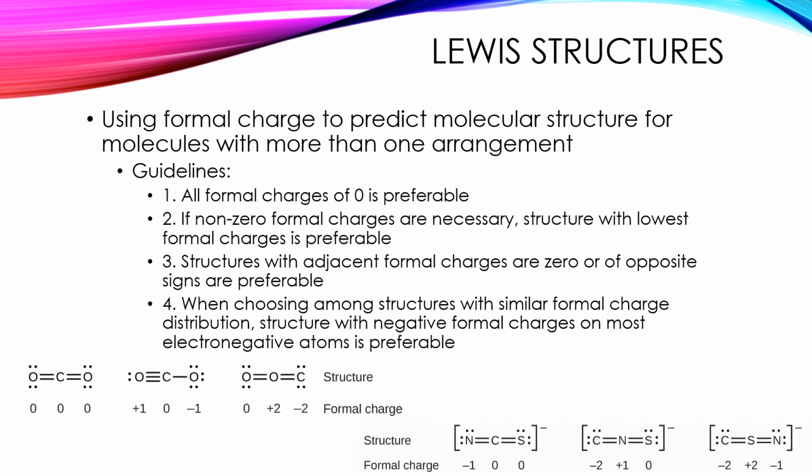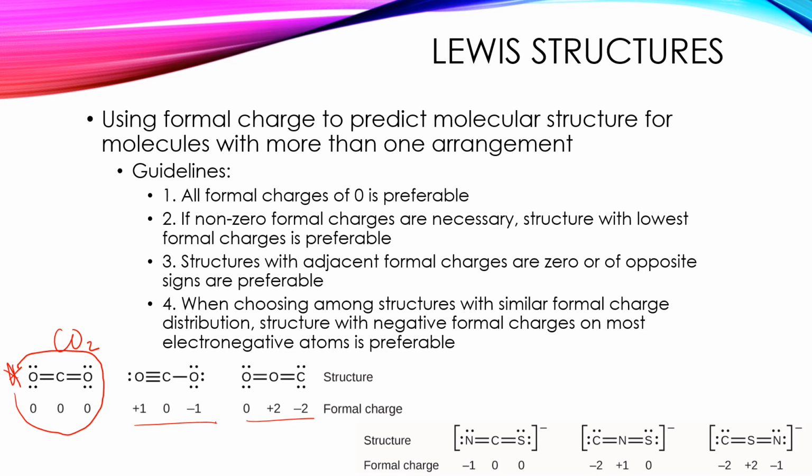Okay, so what does all this mean? Why do we care about formal charge? We can use the formal charge to predict which arrangement or which Lewis structure is better. There's a set of guidelines that we're going to want to follow. The first is that anytime we can have all formal charges of 0, that is going to be the most stable and the most preferable. If you look at this example down here, there are 3 different ways that we could draw carbon dioxide. But these 2, when drawn, have formal charges on some of the atoms. The way we drew it earlier, the correct way, has all formal charges of 0. So that is going to be preferable if at all possible.